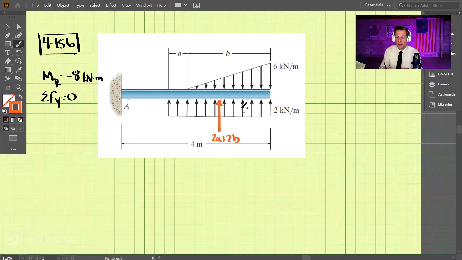For the triangular load, we need the area of this triangle, which is one-half base times height. We have one-half, the base is b, and the height is six, so that comes out to be 3b. For the rectangle, we put the force in the middle, but where is it located for a triangle? Well, it's a special case.